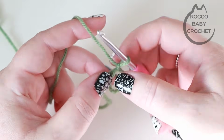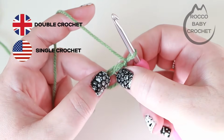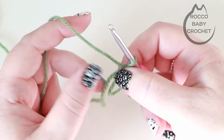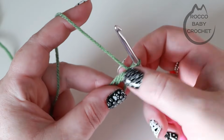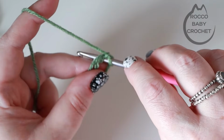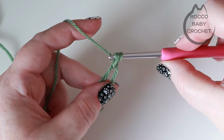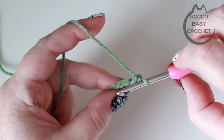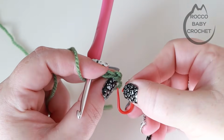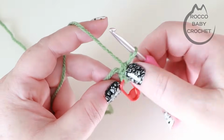So into this ring, we're going to place 8 UK double crochets, US single crochets, and what's important when we're working around a magic ring is that we go through the magic ring but also around this loose end, so when we pull it together it all pulls together nice and neatly. So I'm just going to hold both of those together, insert my hook into the middle of that magic ring underneath the loose end and the ring, yarn over, pull up a loop, 2 loops on my hook, yarn over and pull through both of those loops. Then I'm going to go straight back in and place a second one. Then I'm going to grab my stitch marker and just pop that into my very first stitch. And I'm going to continue placing double crochets until I've got 8 of them.